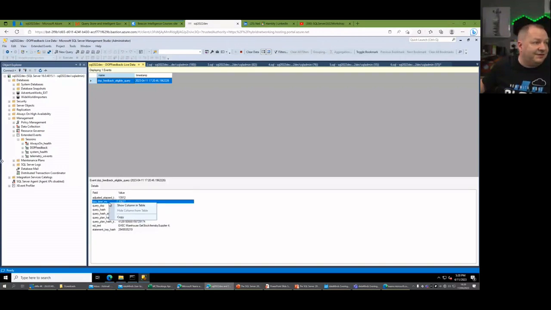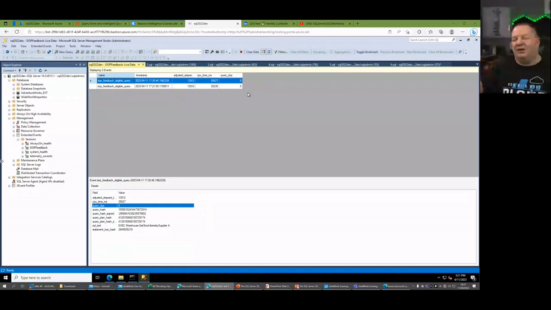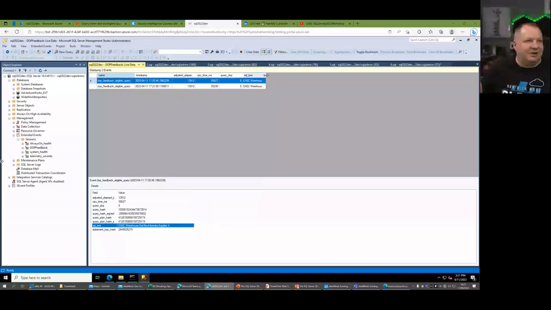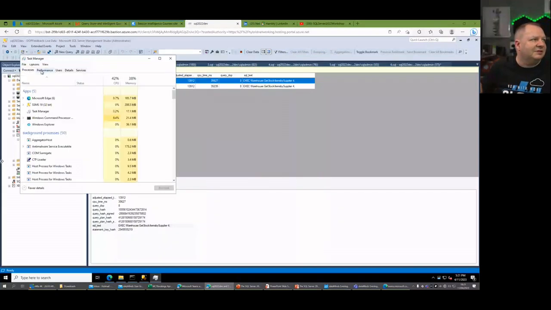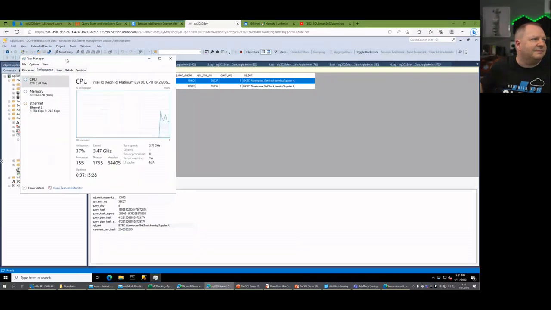I do want to do a couple of things here. I want to look at my speed, my CPU time, and my degree of parallelism. I want to look at what those numbers are over time and work out when they're improving. Let's put our query at the end there, so we can see that it's the same query every time. But what we should find is that the degree of parallelism and the CPU time should be reducing down from the 8 CPU. This is an 8 core virtual machine at the moment. Let me make sure I've got that right. Let me go to Task Manager and go to Details, and we're going to go to Performance.